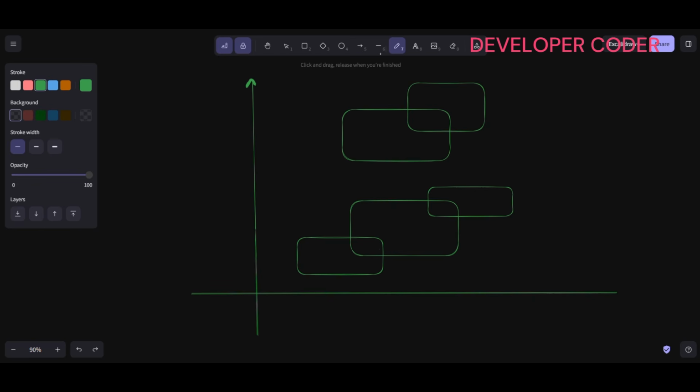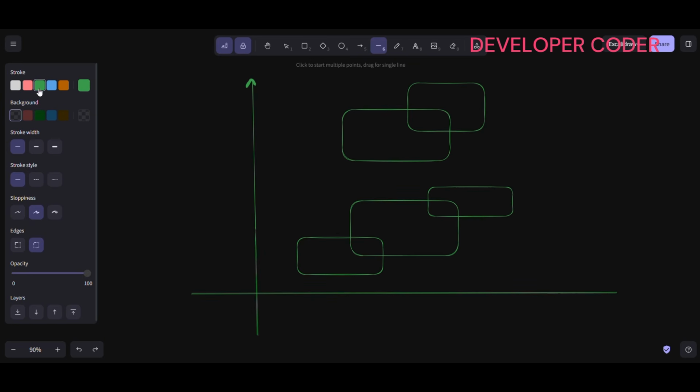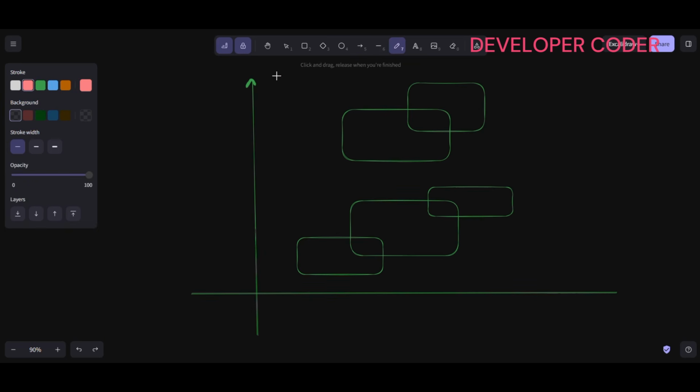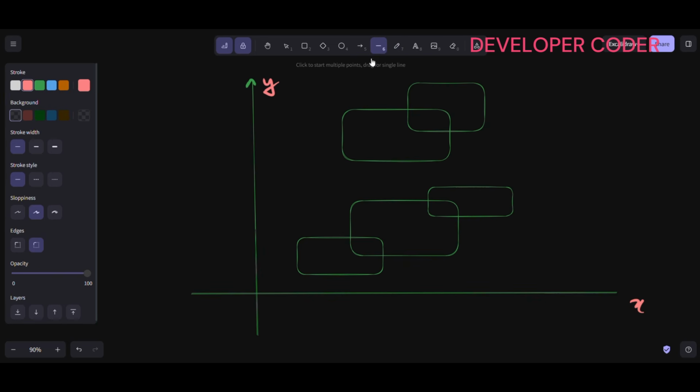So I'm going to make this problem a little bit easy, simple. This is my y-axis and this is my x-axis. In the y-axis, I'm going to draw a few lines. I'll draw one line here, because at this particular line, one square box is getting started. Again, I will draw one line here. Again after that I will draw one line here.